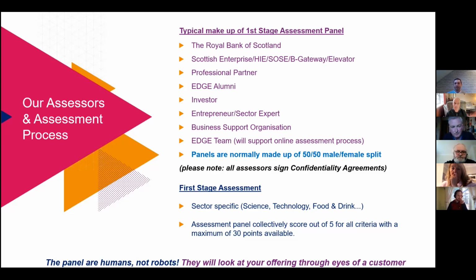So we'll have a science sector day where a lot of the science applications will go. We'll have food and drink, technology, and a social enterprise, social purpose day. We'll have a creative day. We've got an energy net zero type day. So we've got various different types of business sectors or categories. For those days, we've got people with some knowledge of those sectors who will sit on our judging panel. And that means that your business will hopefully be looked at by someone who's got some knowledge of the sector.